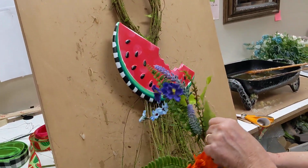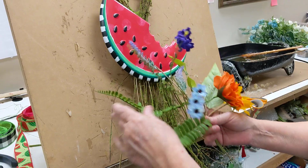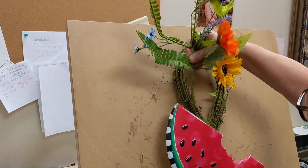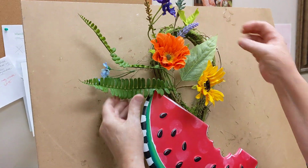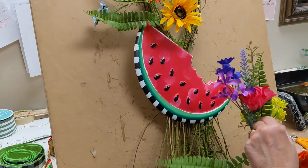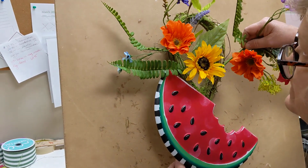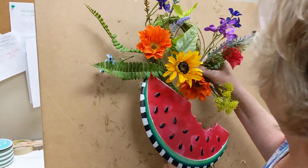Remember, it's so important to make sure you fluff up your flowers and your greenery and bring them to life. The textures and everything in this bush are just great because you're getting some fern leaf, you're getting some added additional little flowers. I'm just going to go right up in here and just tuck this stem right into my loop, just like so. Then I'm going to take my other stem and we're going to fluff this up, open these all up. And again, I'm going to add it over into this side. Just push that right down in there into that grapevine.